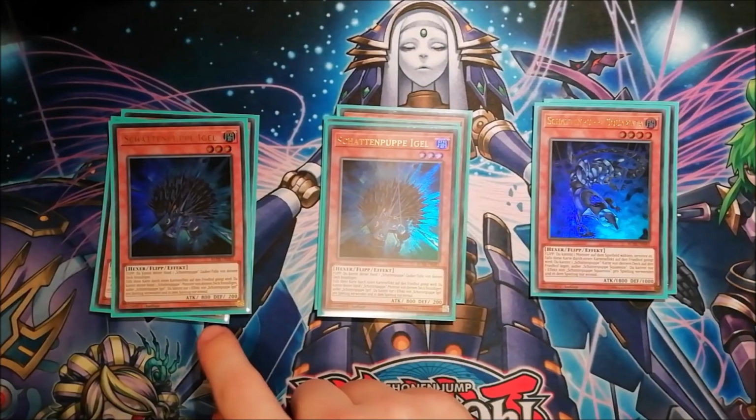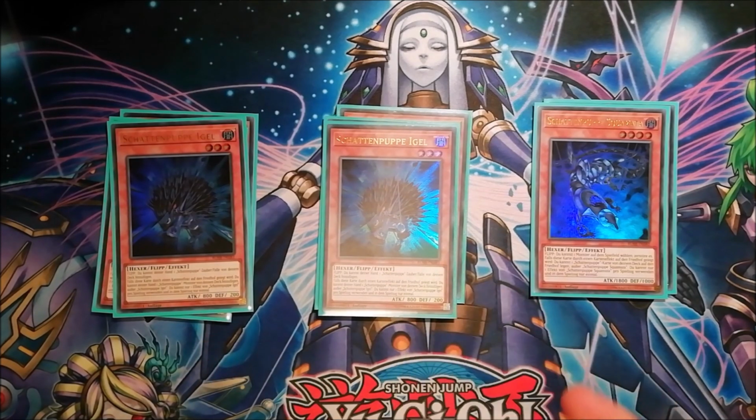And also 2 Hedgehog. This one searches for you, and also when you brick, which happens often with this deck, but also with the Shaddoll Invoked version of the deck, you can just set him and try to survive around and then get to your Shaddoll Fusion.